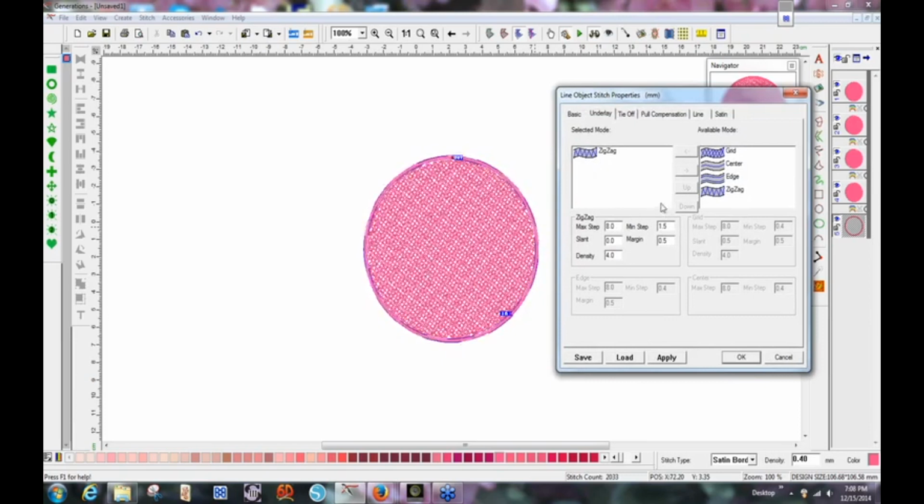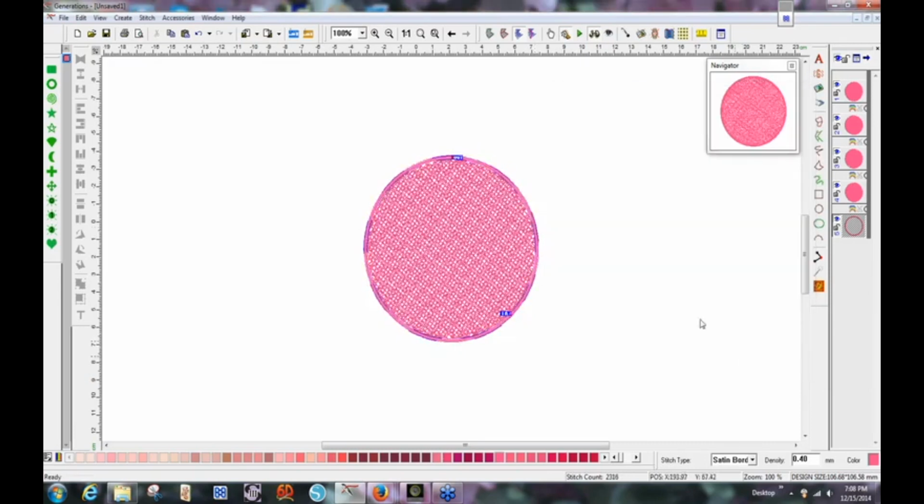We have a zigzag under here, and I also like to put a center run under there just to make sure. So to add that to the zigzag, we're going to click so it's highlighted, and then the arrows light up here. So we can click on that arrow and it moves it in there, and click OK.